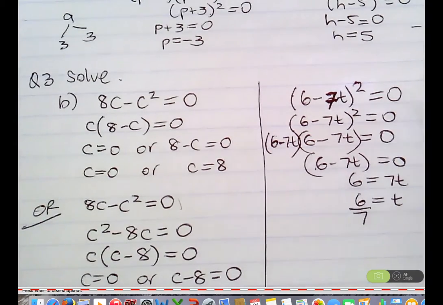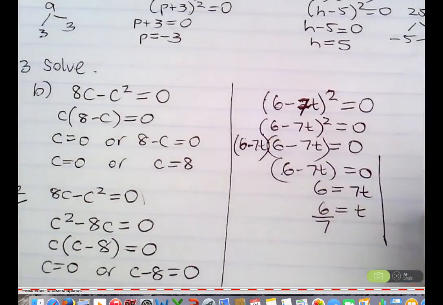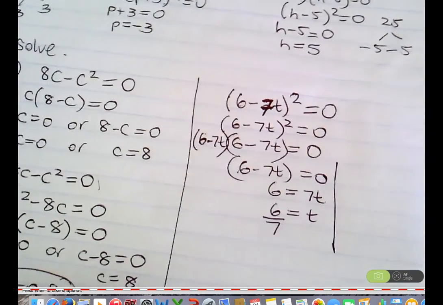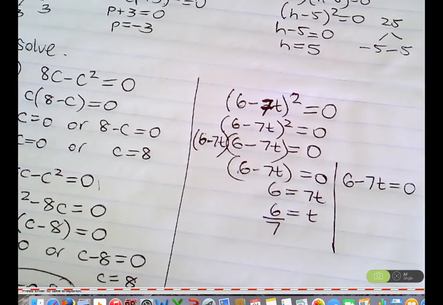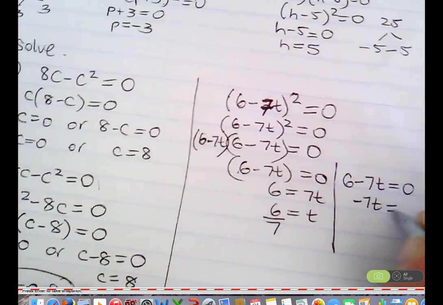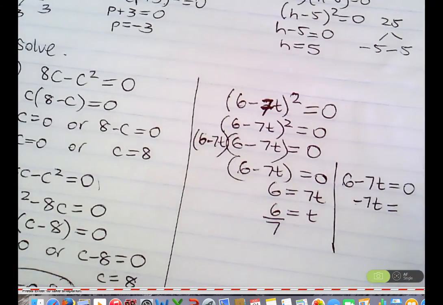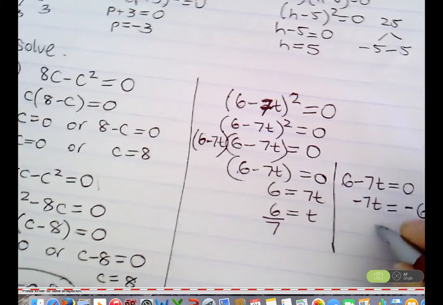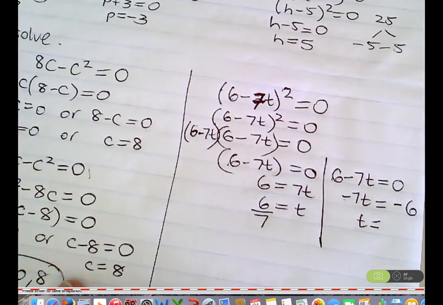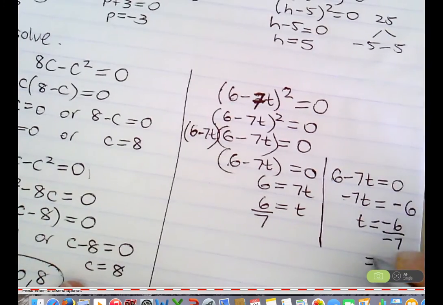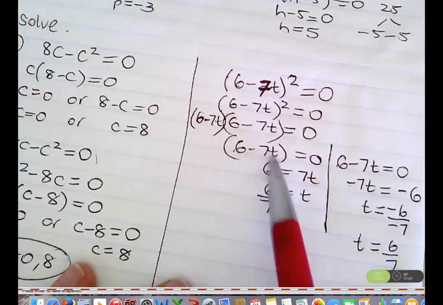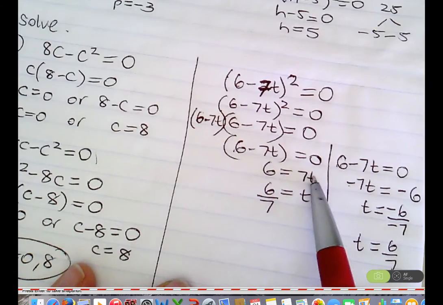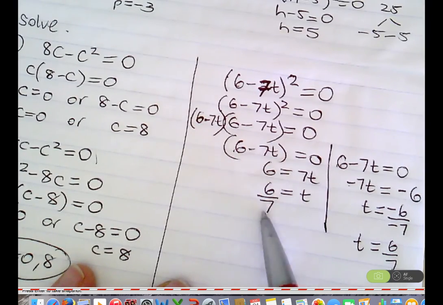Don't take the 6 over and get negative 7t equals negative 6. You're going to get into a big mess. I'll show you if you do that. Ladies, can I just show you something, please? If you've got this step, I would definitely take that minus 7t over to the right. If you don't, you're going to be left with this. If you keep the minus 7t there and take this 6 over, what do you get? Minus 6. And then what do you have to divide that minus 6 by? And then what's minus 6 over minus 7? Now, isn't it just much better to take the minus 7t over and make it a plus 7t here? And therefore t is 6 over 7.